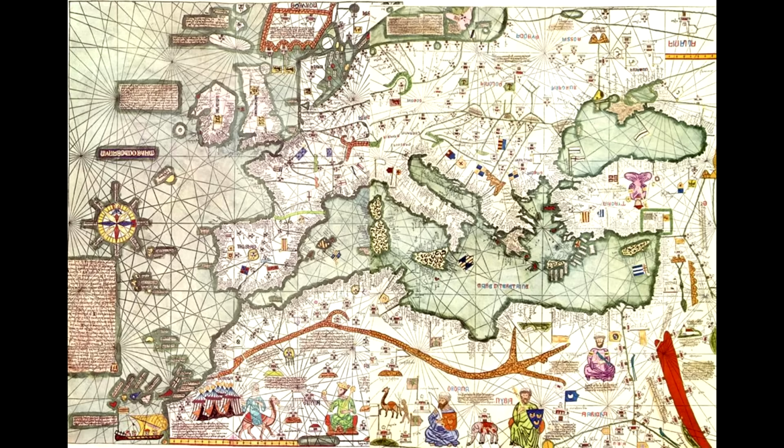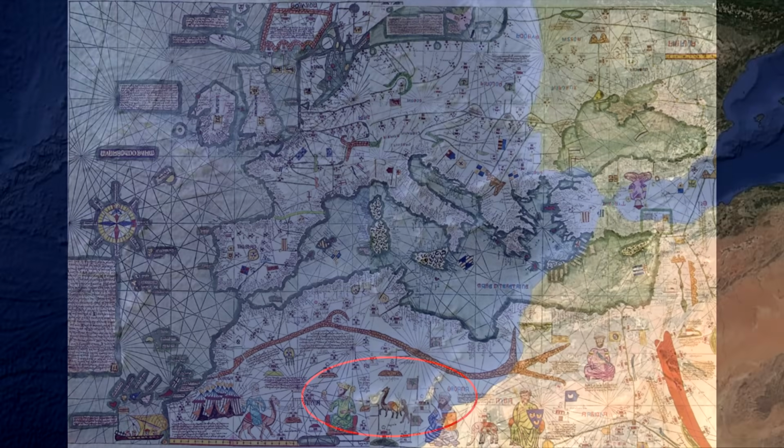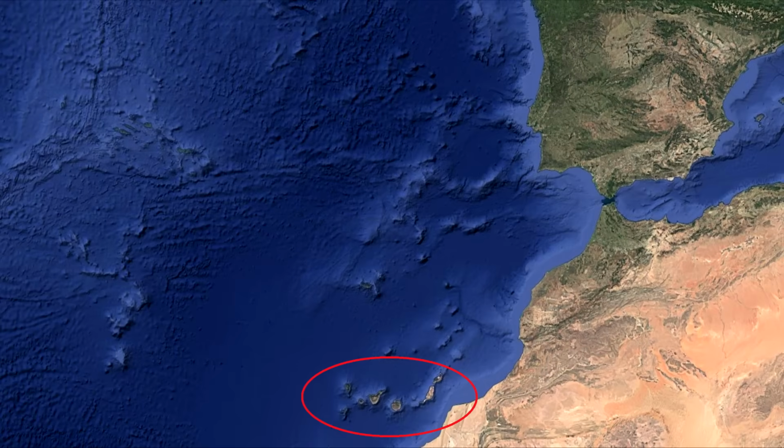More realistically, this actually fell into two camps. The Canaries everyone knew were definitely real. The Castilians had settlements on 3 of them at the time, and of course they claimed the entire chain as theirs, even if contact and the settlement's actual viability was tenuous at best in the early years. The rest of the islands in the Canaries at this point still had native inhabitants who'd managed to rather successfully fend off any attempted colonization.